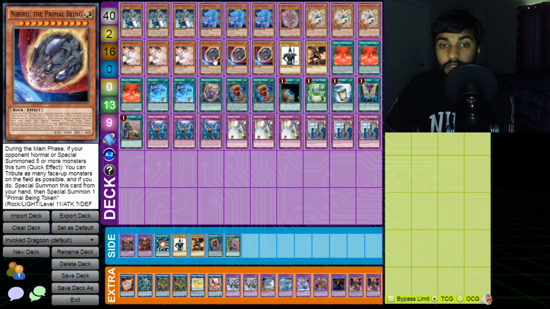It's a light monster as well. It disrupts a lot of combo decks, and you are playing a control deck, but this is a control deck that kind of punishes when the board state is simplified.